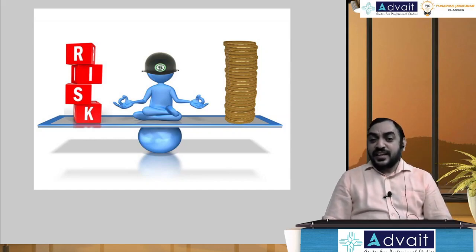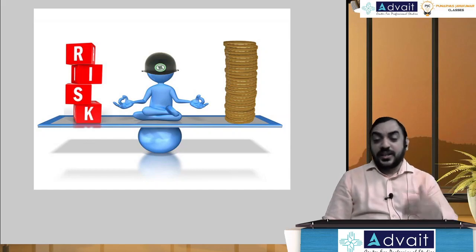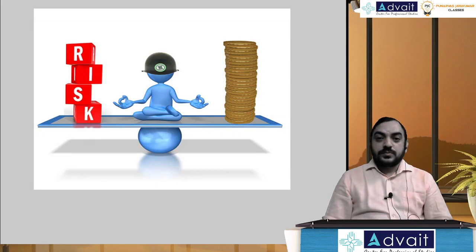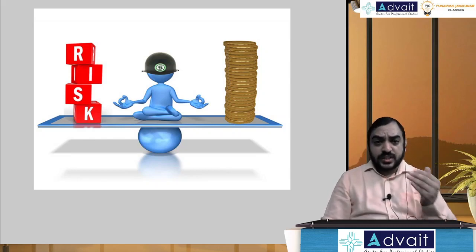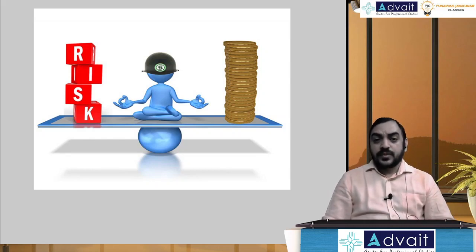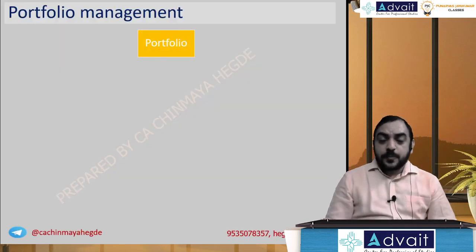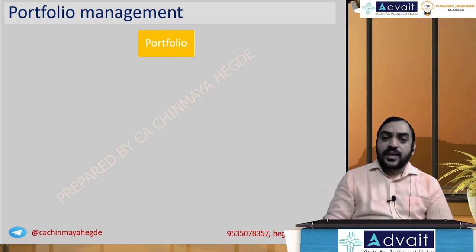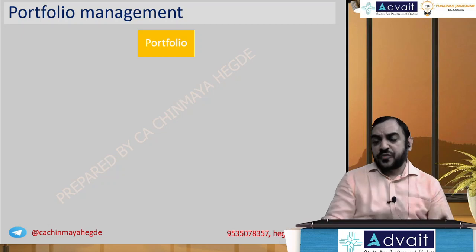Warren Buffett says risk comes from not knowing. So, if you invest in something that you don't understand, you don't know about it, that's how you create more risk. And about risk management, we have a separate chapter and we have a separate subject as well. So in various cases, the risk element keeps intersecting our concepts. So we have to understand how to calculate return, how to calculate risk. We'll come to the formulas.